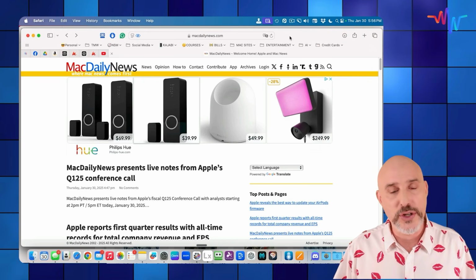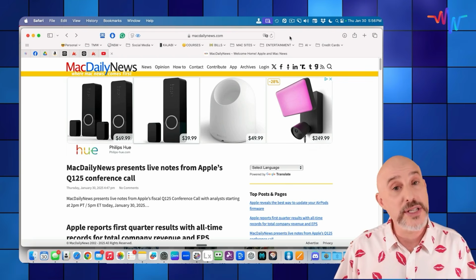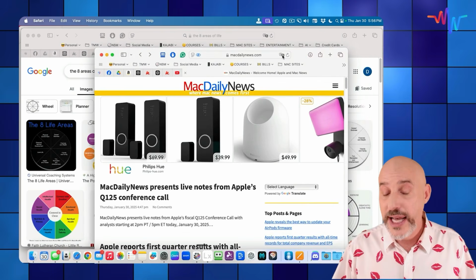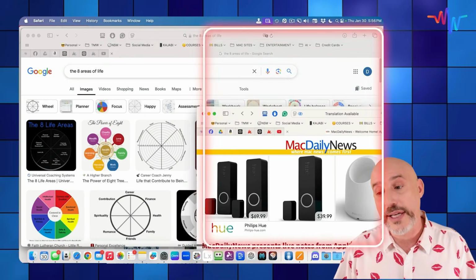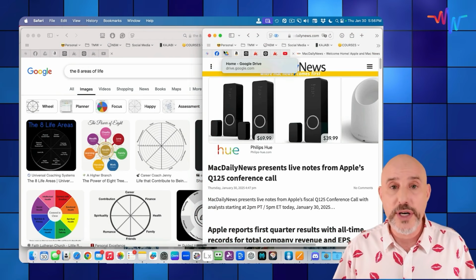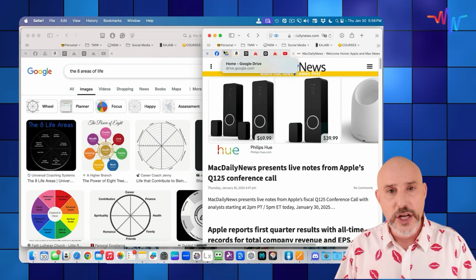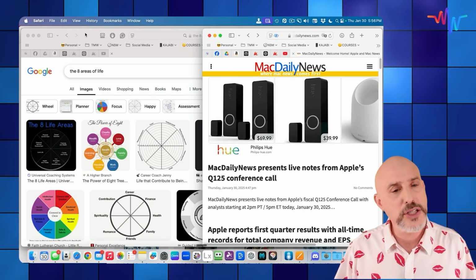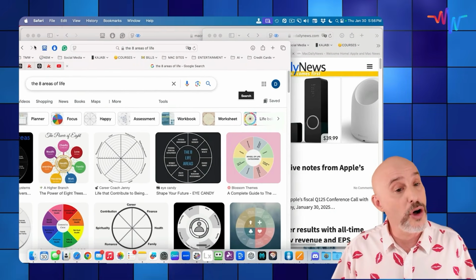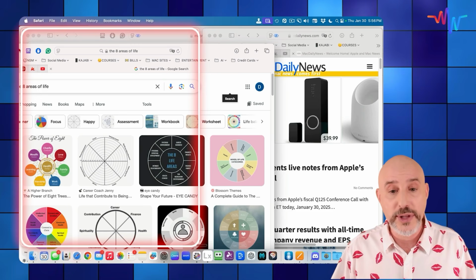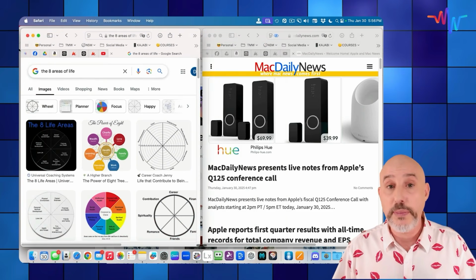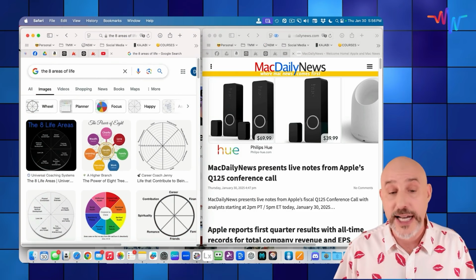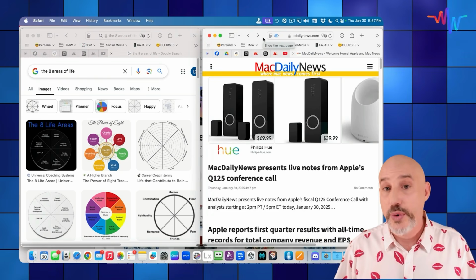The next window tiling tool is how you put two windows side by side. Grab your header and move all the way to the right side of your screen and then release. When you move these windows onto the left or right side of your screen, you'll notice a small white overlay showing you where that window is going to land. Let's do it again. I'm going to grab this one and move it all the way over to the left. You see the little window overlay? When I release, both of these windows will be perfectly sized side by side so I can use two windows easily.